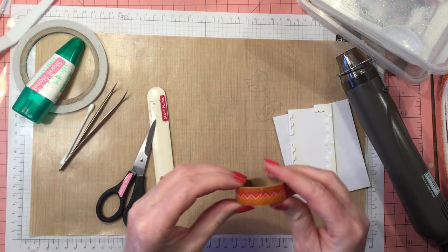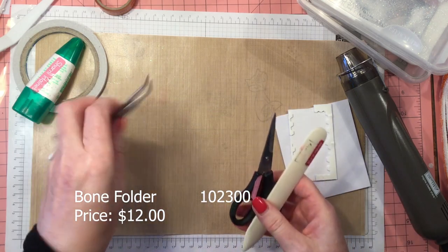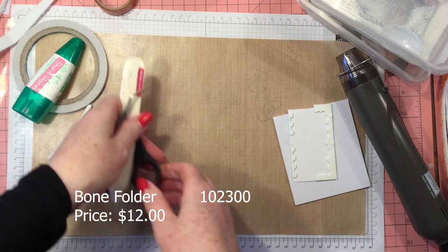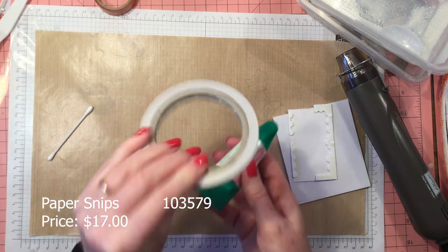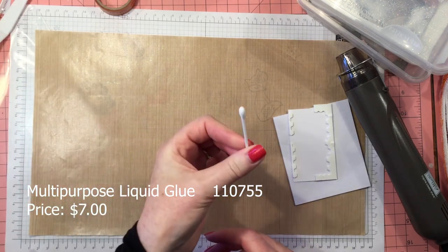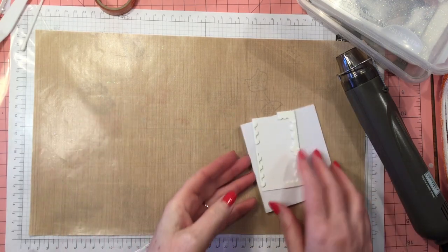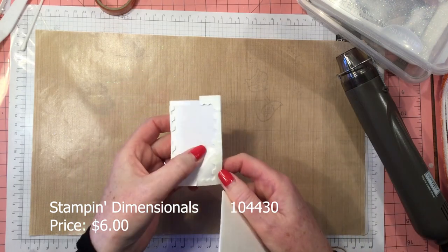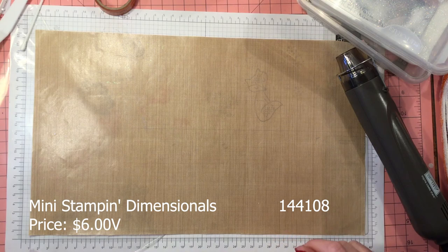Some washi tape, just some old yucky one you don't like. Bone folder, snips, I find tweezers invaluable. And glue, double-sided tape or tear and tape. I found a little cotton tip easy to use. Maybe a paddle pop stick, I don't know where mine is, it's off somewhere. Dimensionals, normal size and minis. Or just cut the little ones, cut little shapes out of your normal size ones.